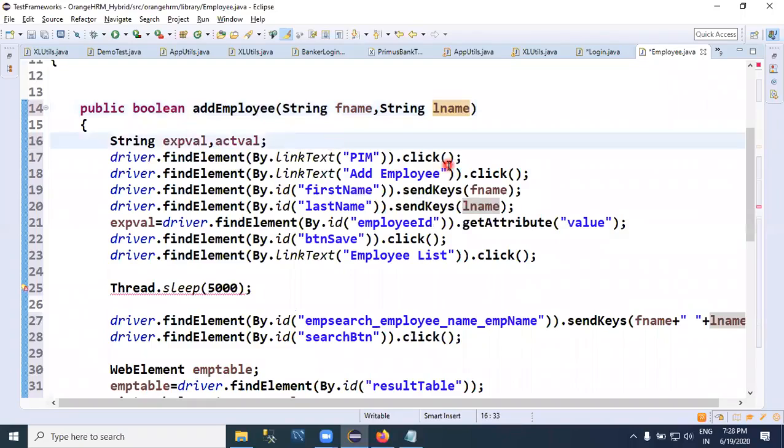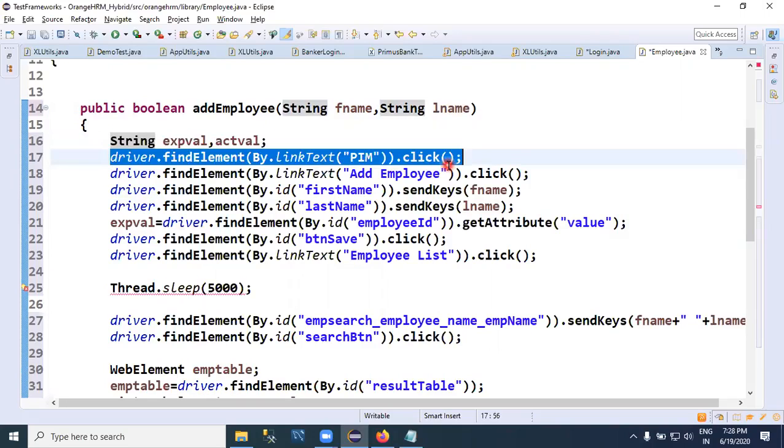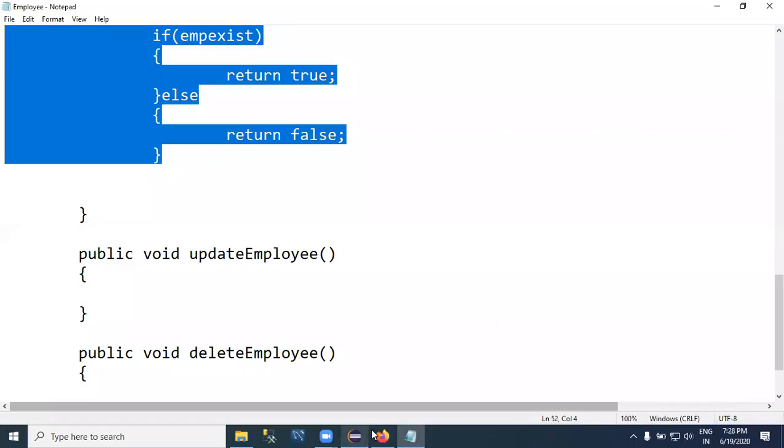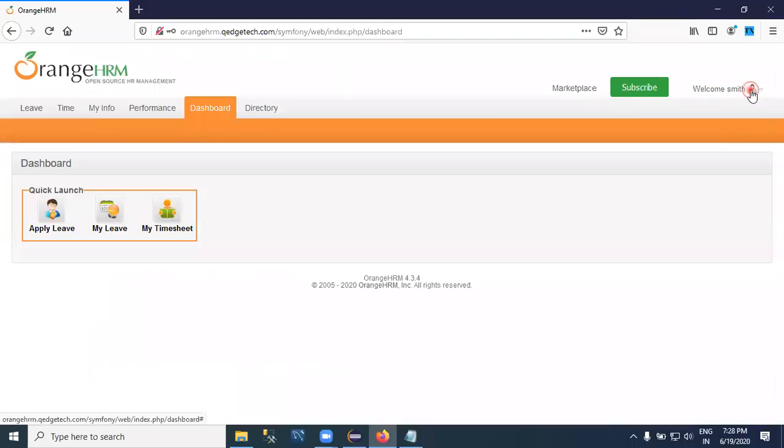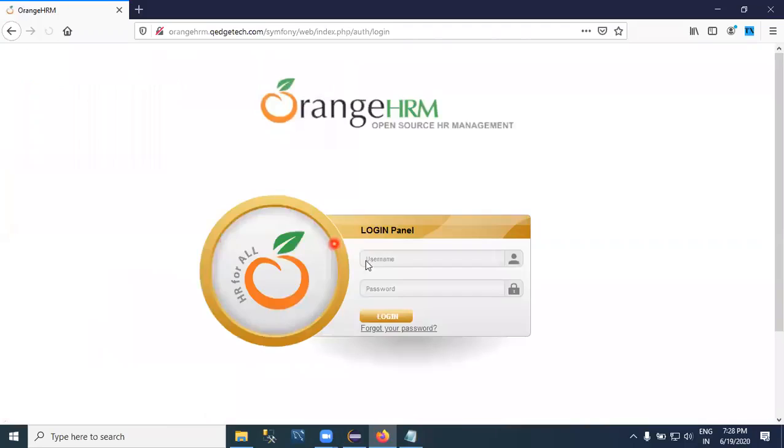See, let me explain the code. Let me give you a walkthrough on the code. First, I declare 2 variables, expected value and actual value. Then here, let me log in as admin because only admin can create an employee.